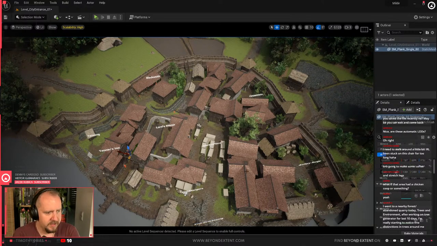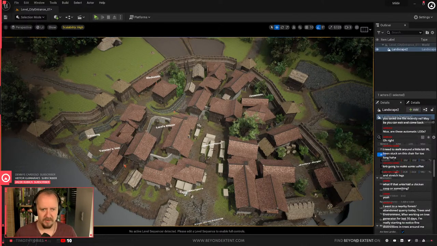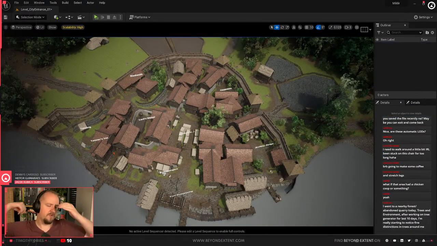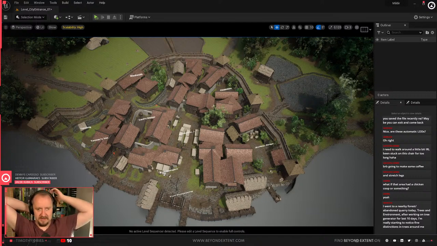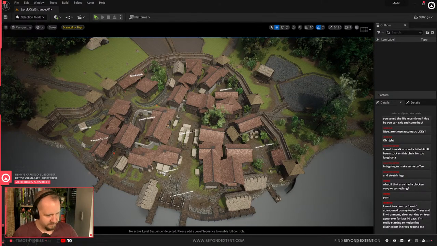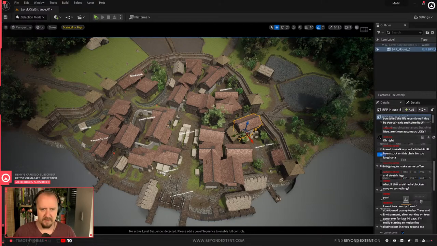Pirayiti saying, I went to a nearby forest abandoned quarry today after working on a tree generator for the last 10 days, and I'm really starting to notice fine distinctions in the trees around me. Oh, yeah. They all have their own little patterns and the way the structure of the branches works. It's very interesting stuff. It's cool that you're diving into it so deep, man. The last update that you shared was looking really awesome. Great stuff.